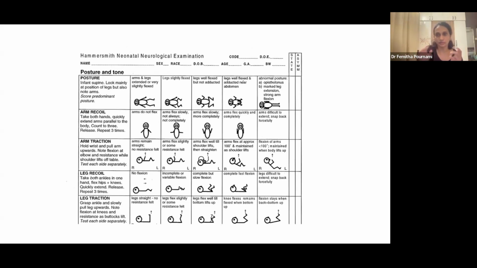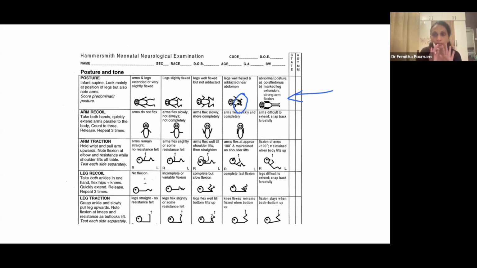This is the first segment, that is tone. Tone has got multiple components, half of which I have cut and put in this slide. Now, the good thing about HNNE is that you have specific instructions given as to how to do the test. So we'll see it in the video, so I won't go into it. In this, the first part that you will see is just like what we said. We will see the order in which the tone has progressed from caudal to cephalic. So the amount of importance that is given to the lower limb tone is much higher than the amount of importance you give to the upper limb tone.